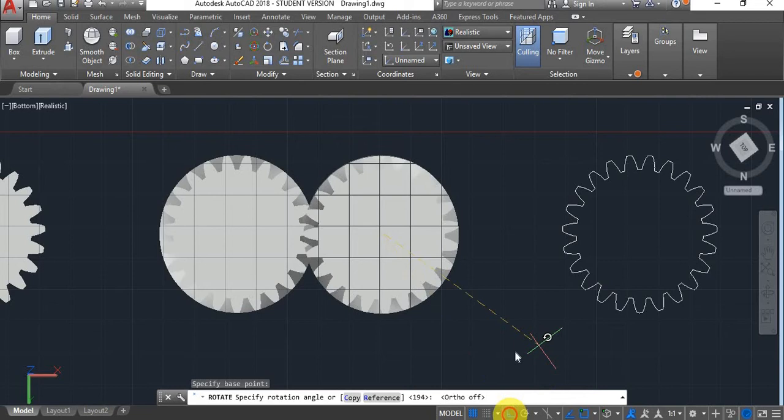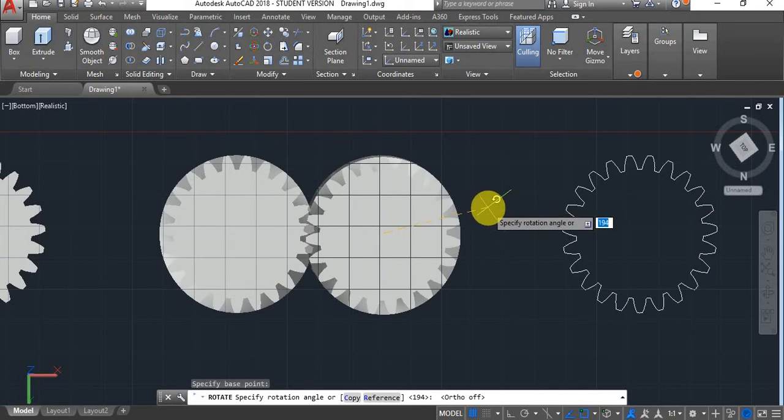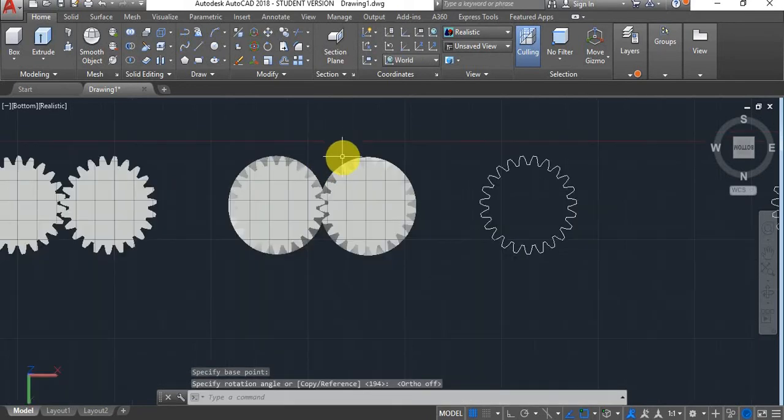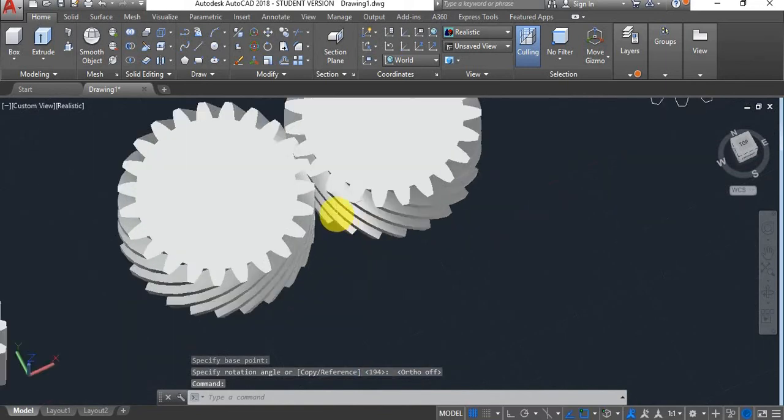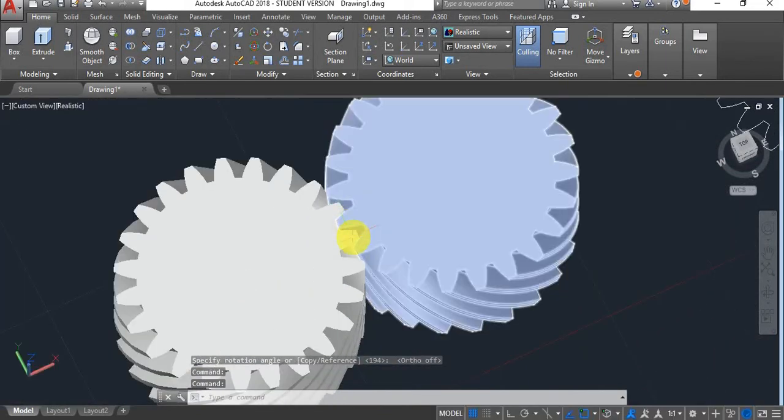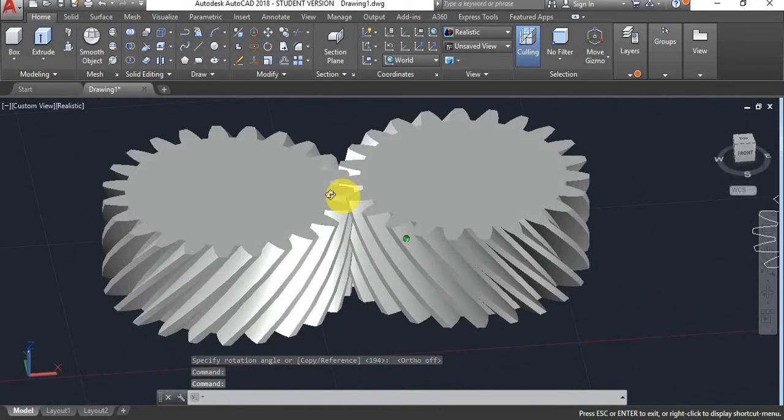I'm going to turn on my ortho mode. And I'm going to set my gear. So that's it. 2 helical gears already modeled and engaging.